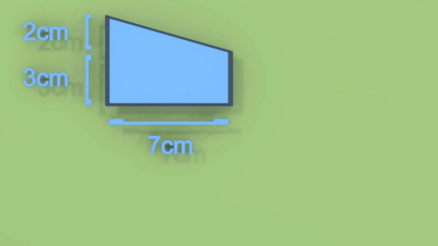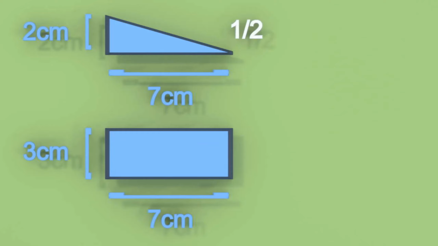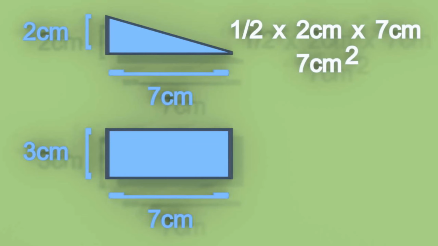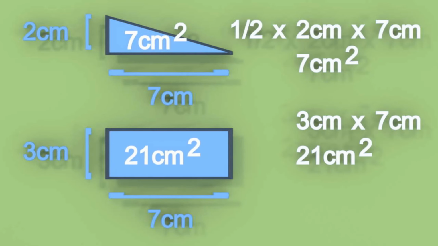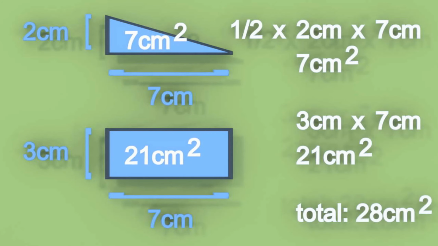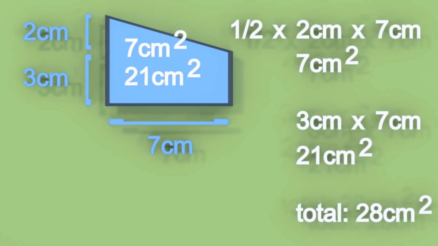So what about more complicated shapes? Well, one of the things that makes areas so great to calculate is that we can cut them up into smaller pieces without changing the overall area. If we make a cut here, then we get a rectangle and a triangle, and we can calculate their areas like normal. The height is 2 centimeters, and the width is 7 centimeters, so the area is 14 square centimeters. The height is 3 centimeters, and the width is 7 centimeters, so the area is 21 square centimeters. If we add both of these two together, we get 28 square centimeters, which is the area of the original shape.